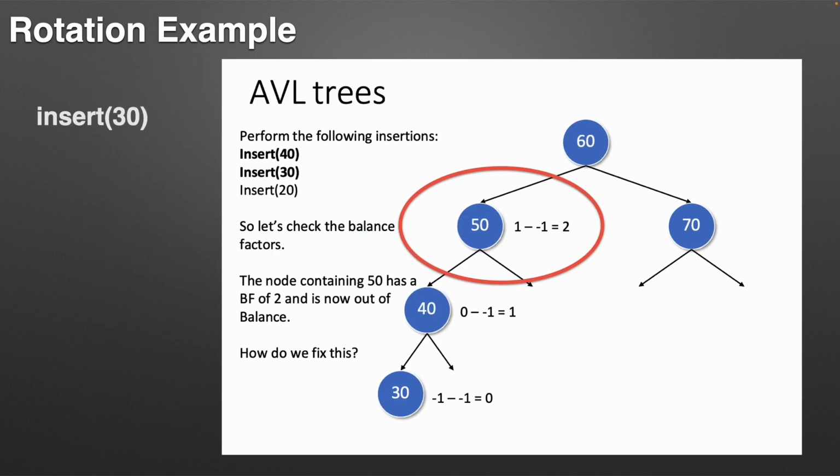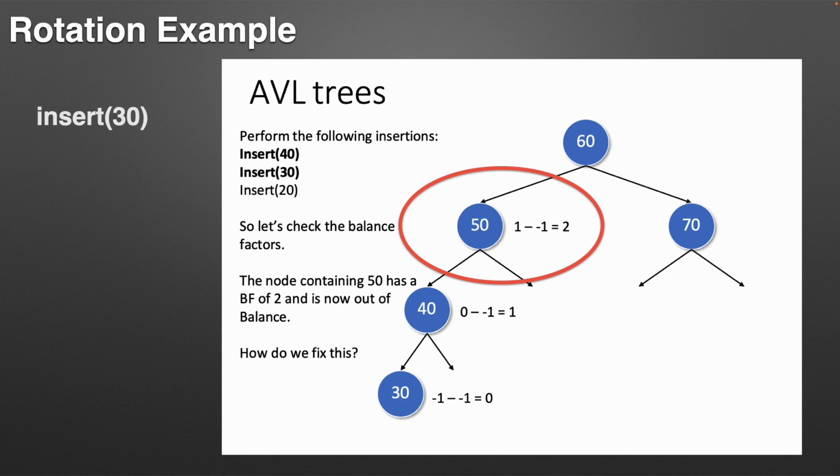Okay, so let's go ahead and insert 30 into this tree. And when we do that, this is where we get a tree that has a balance issue. So we've added 30, which puts it down here. And these are balance factor computations, and I won't make us work through them every single time. But you can see them: 0, 1, and then 2 is the problem here.